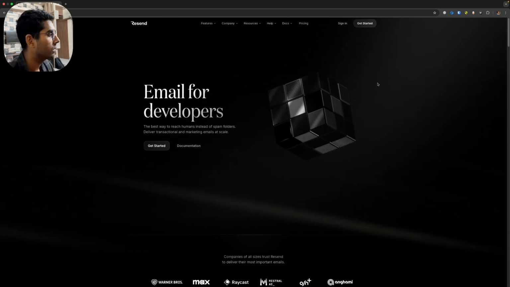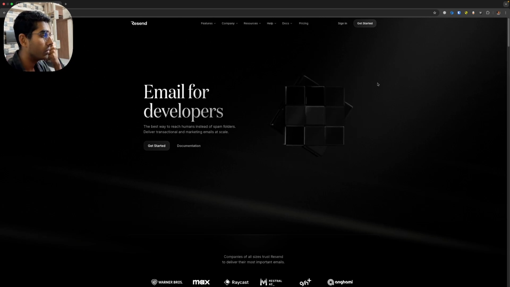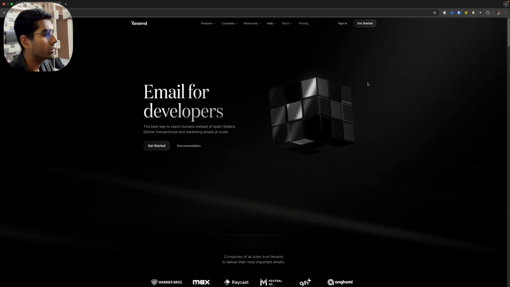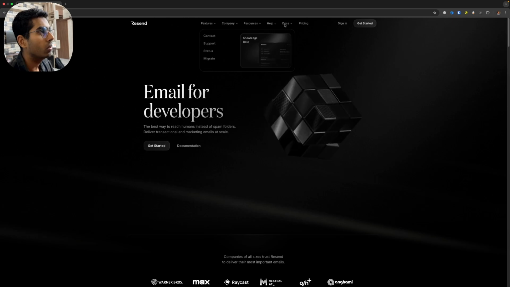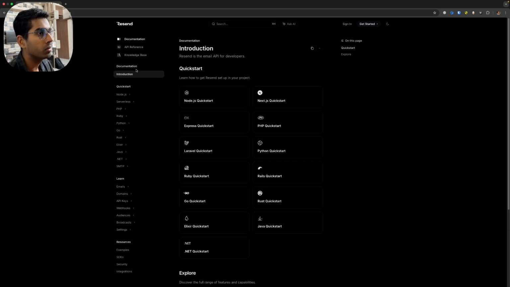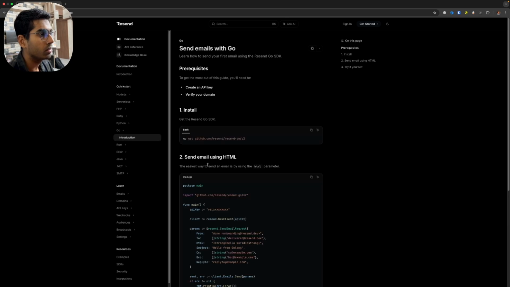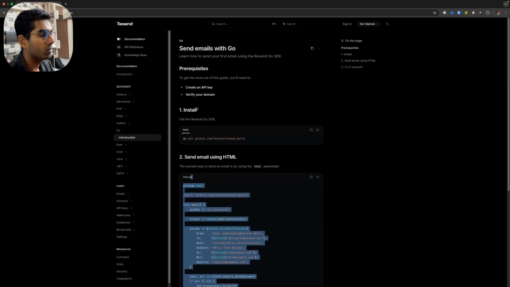I'll show you what the structure of the environment variable looks like. But after that, you can use the service. I'll not be going through how actually you can do all those steps. You can just follow the docs. They have very comprehensive docs. You can go to the section on Go and you can follow the patterns here.